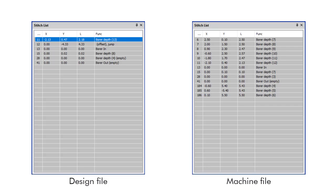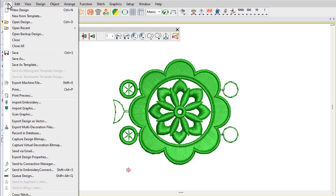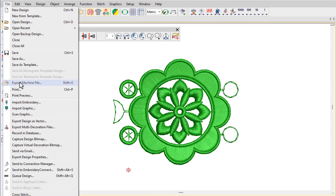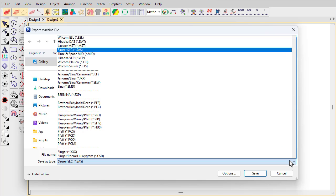On a mechanical Schiffli machine, everything is activated by the rotation of the main shaft — borer depth moves one notch per rotation. Incremental borer depth adjustments are automatically calculated and added to the machine file. Your designs should always be saved in Wilcom EMB file format, as this preserves design settings including object properties. When you stitch out, you need to output the appropriate machine file — for instance, Plauen T10 format or Saurer T15. If a selected machine format does not support a particular function in the design, whether automatically or manually inserted, it is ignored.